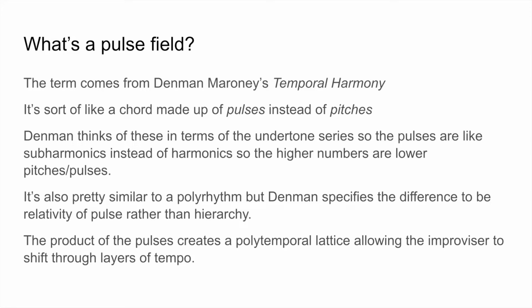But you can also do it the other way, which I'll talk about some other time, and you just do it with tuplets. With this idea, he takes the product of each pulse, which is an integer multiple of some reference unit, and those are the subharmonics. And it's cool because he's able to go through these different layers as different tempos. And you might be saying, well, isn't this just a polyrhythm? Basically it's a polyrhythm, but it's a complex polyrhythm that has at least two parts. And the point of it is to create an improvisation lattice of sorts.